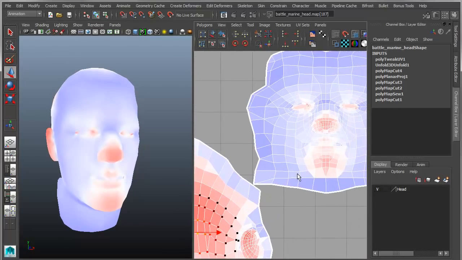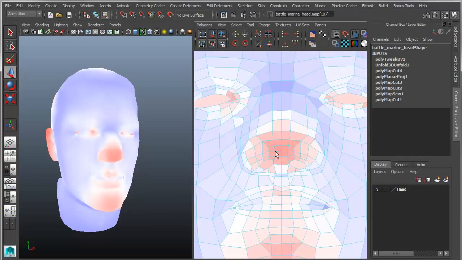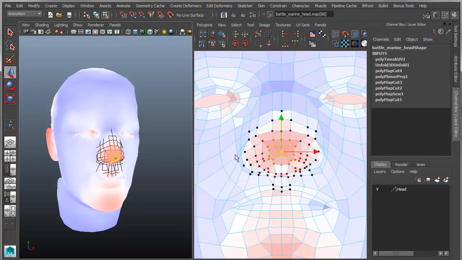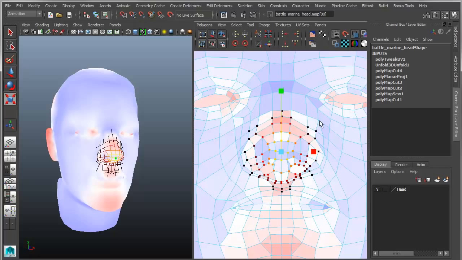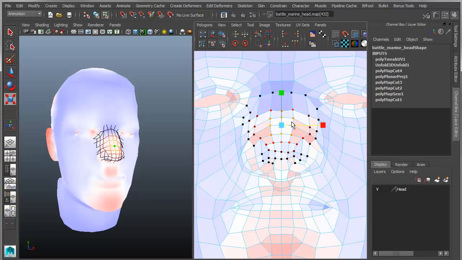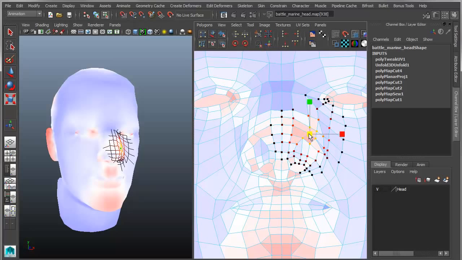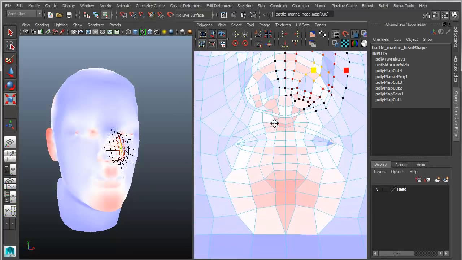And then I can basically go in and start to play with areas like the nose, for instance, where I might want to grab something like the tip of the nose and turn on soft select, and then just dial that down a little bit. And you can see that as I start to scale that in or out, I'm actually going to change the distortion. So I can grab that UV there, grab that UV there, and pretty quickly I can go in here and start to rescale these so that I get less distortion in that particular area.